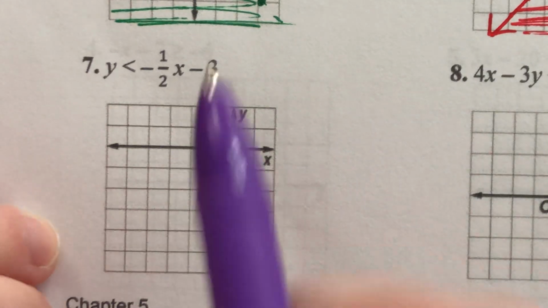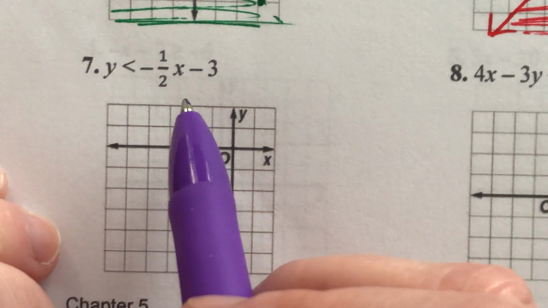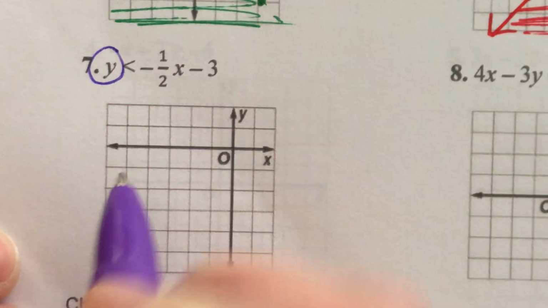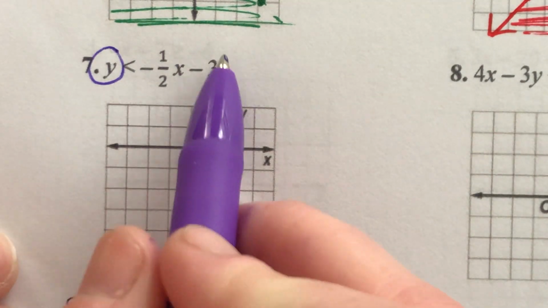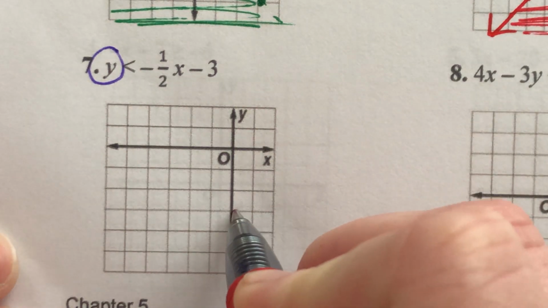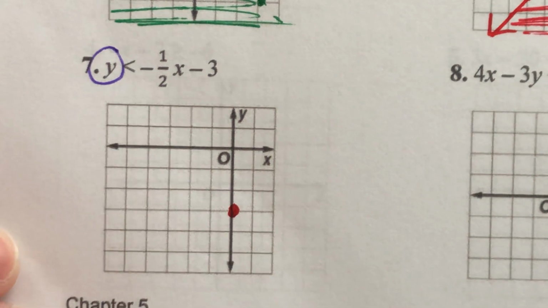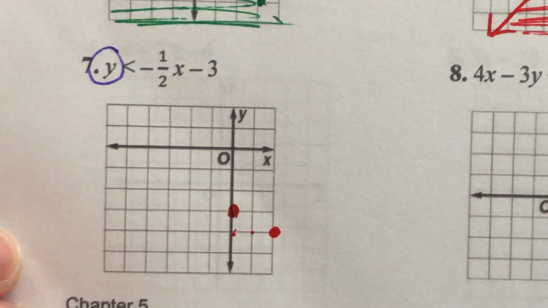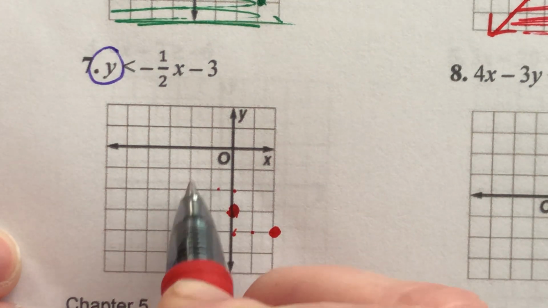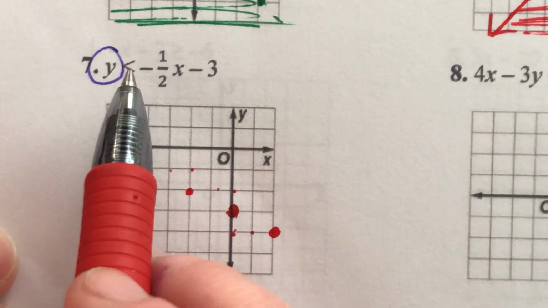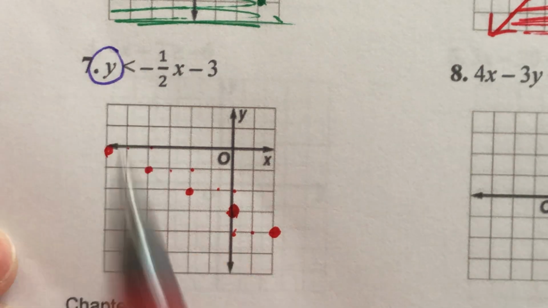Okay, we've got 3 more, and then I'm done with this video, and then you have a part 2 to watch. All right, y is less than negative 1/2 x minus 3. This is in the correct form, so this is our shaded part. This tells us our line's going to be dotted, and this is our actual line. So let's go ahead and graph the line. We start off at negative 3, down 1, 2, 3. Great, and then my slope is negative 1/2. So I'm going to go down 1 and right 2, or I can go backwards: up 1, backwards 2, up 1, backwards 2, up 1, backwards 2.